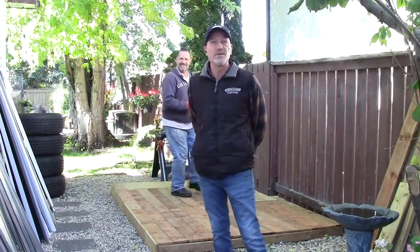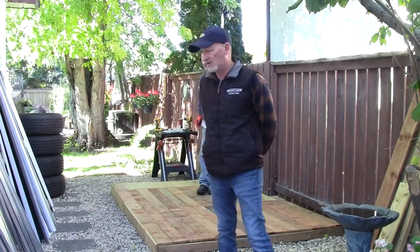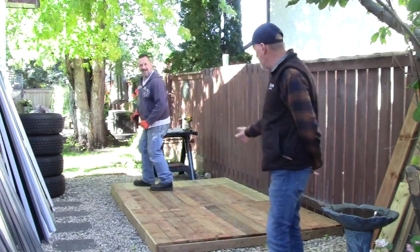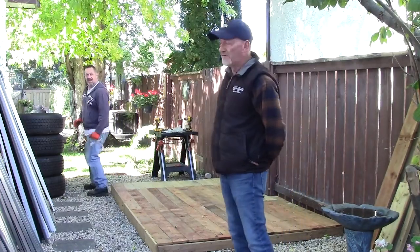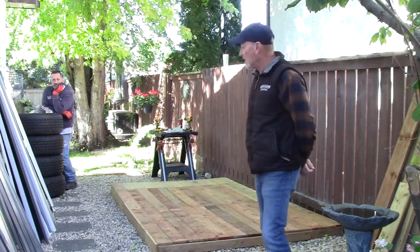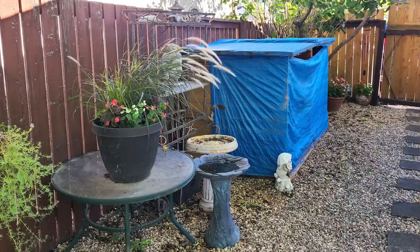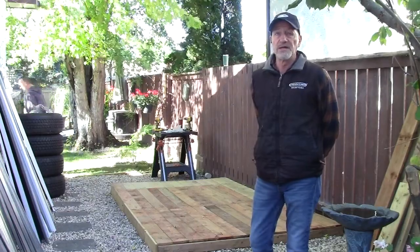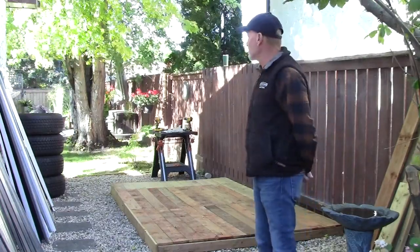Today is a nice brisk morning here in Winnipeg, and we are about to put together a metal storage shed. Previously on this spot stood a storage container that wasn't very secure and not very good at keeping our things safe and dry. So the owner decided they wanted a metal shed, so we are now doing a metal shed.